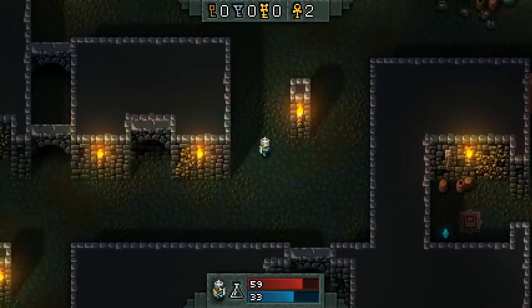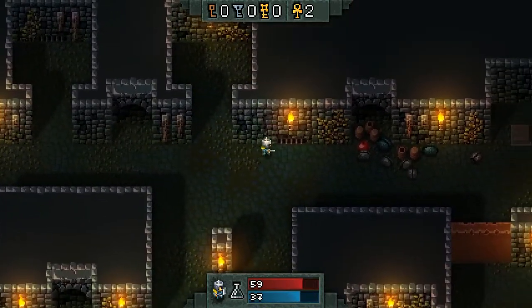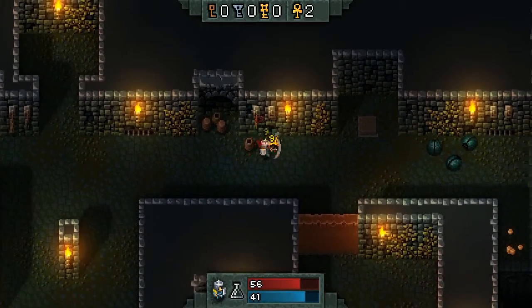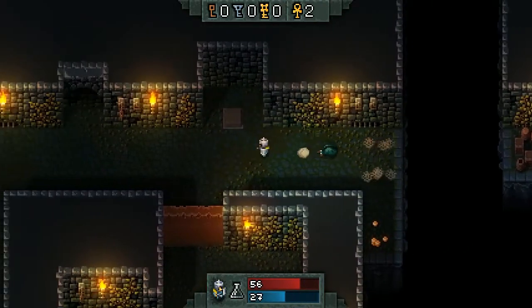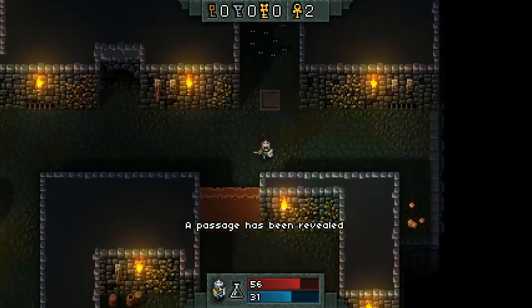So you can see that I have energy at the bottom, like mana, or mana, however you want to say it. But right now I'm fighting pretty basic enemies. The blue beetles have a lot more health. So yeah, I have to hit them a little bit more, but... And that opens that up.